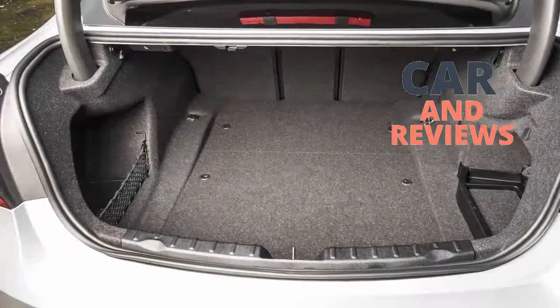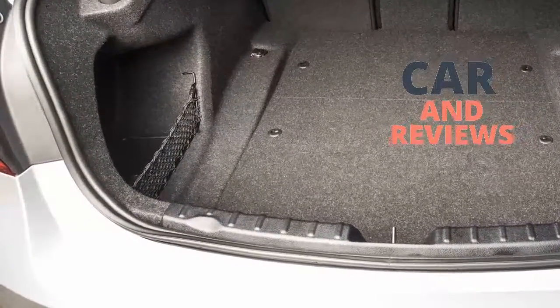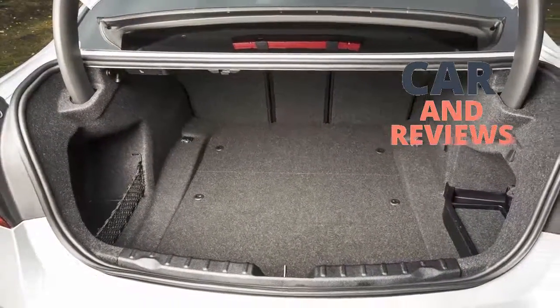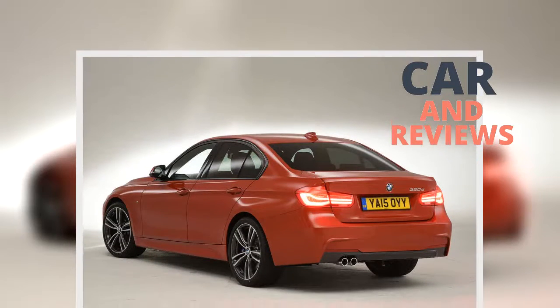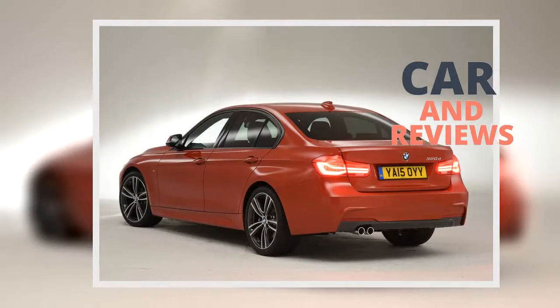The boot's volume is a pretty decent 480 liters. But it's the driving environment that most impresses. The materials have been carved into interesting shapes on the dash and console, and there's ample optional equipment for you to shake your wallet at. Pleasingly though, sat-nav is standard on all. It's even more tactile and better quality with the facelift, and the fiddly cubby by the gearlever is now a proper sliding tray.